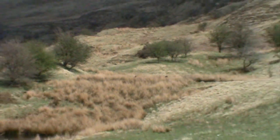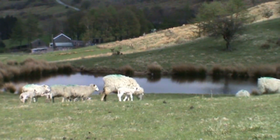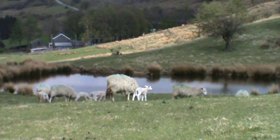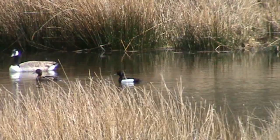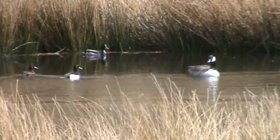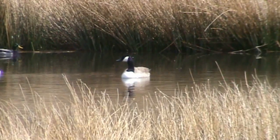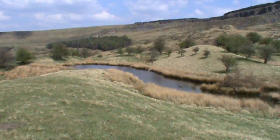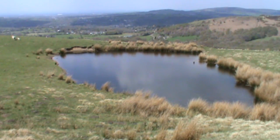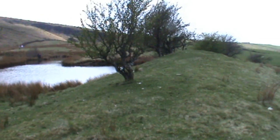We look to the right-hand side now. There were two tufted ducks there but they've seen us and flown off, so let's look over the other side to see if we can spot them. We've got half a dozen geese here and a couple of tufted ducks. We're not going to get too close - we don't want to disturb them. There's one of the other ponds as well. We don't know if this one is Joe's Pond or not, but it's a beautiful little pond and we don't want to get too near to the bird life.